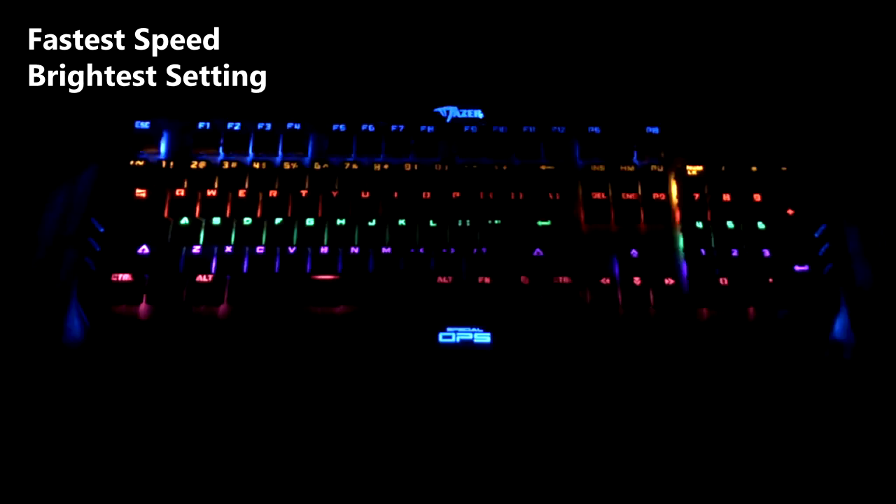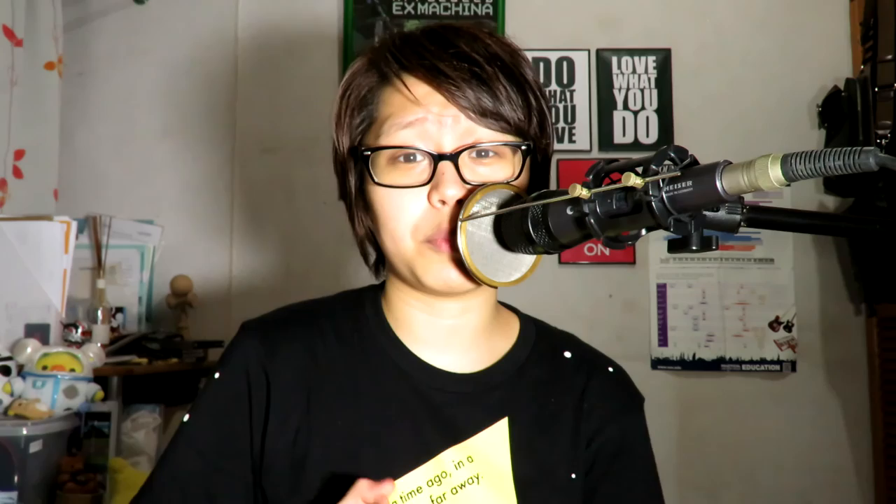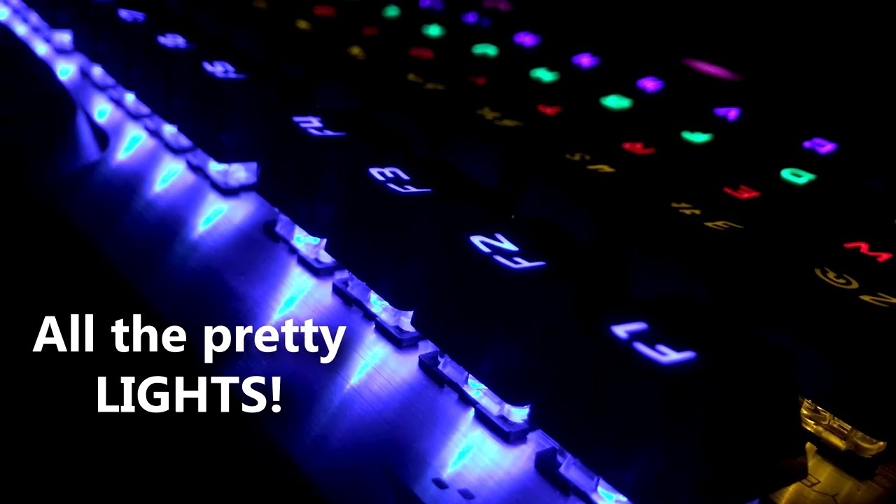Keep in mind that these lighting effects come at five different speeds with four different brightness levels. When you hit the highest or the lowest of each setting, the Caps Lock, Number Lock, and Scroll Lock keys will flash three times, so that's when you know you've hit the maximum or minimum. Apart from those patterns, eBlue has also pre-programmed some lighting profiles for you to use, accessible by pressing the function keys with numbers one to five. If you're not into what they have pre-programmed, you can program them yourself using the function and End key, and just press whichever keys you want to light up. If you want to turn the lights off, just put your brightness at the lowest setting. I applaud eBlue's use of clear housing on the Otemu switches because it makes the lights more vibrant, allowing light to reflect off the silver aluminum plate.